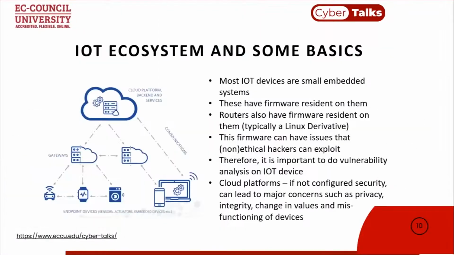All right, let me move on. Let me give you a brief snapshot of what the IoT ecosystem is, and give you some basics. If you look at IoT in principle, it has three core elements. First, it has the edge device, which is at the bottom. These are really the IoT devices that we see in our day-to-day life. It could be a washing machine, a smart TV, or a sensor placed in any device at our home or in our locality. So these are all the IoT devices.